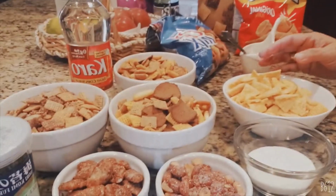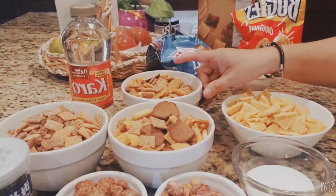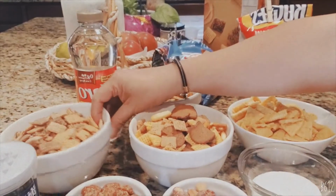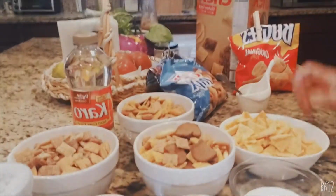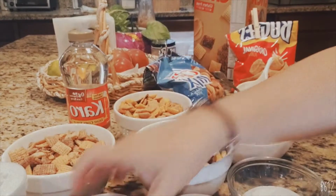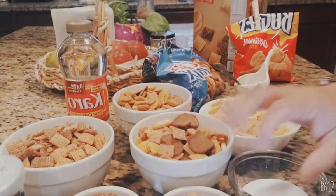Okay, here's all the ingredients of my recipe. We have this savory Chex mix. This is the original one, there's no flavor on it. This one is the garlic and onion Chex mix. This one is chocolate peanut butter Chex mix. And then we have some Bugles here. Then we have this praline pecan. We have some sweet and salty peanuts.